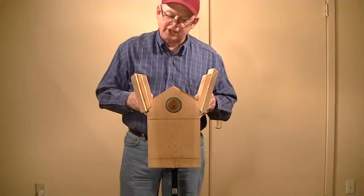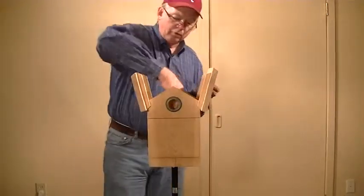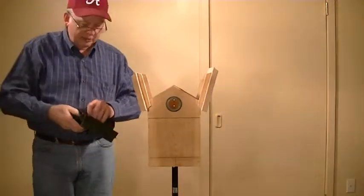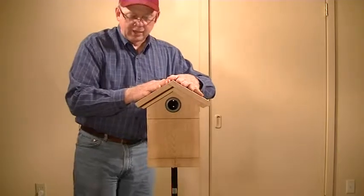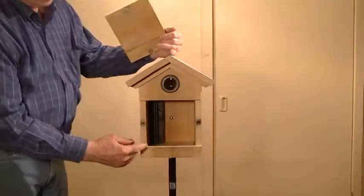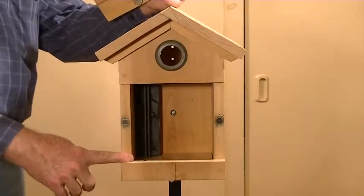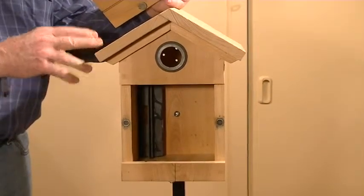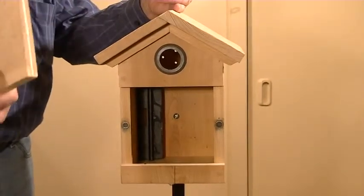Now, we still haven't addressed the other kinds of songbirds. And those are the ground birds. And remember I said they were, most of them, like a 6 by 6. So you basically remove the partitions, set them aside, close up your top, it's magnetically attached, and slide the face completely off. Look what happened. It now becomes a shelf or a platform type nest. So you can also raise now your robins or your cardinals or that sort of bird. So this one box will raise all of the songbirds in your backyard. Maybe never have to buy another birdhouse again.